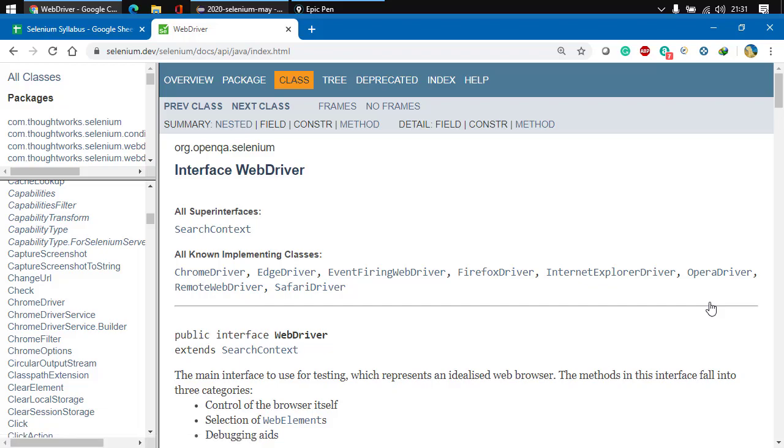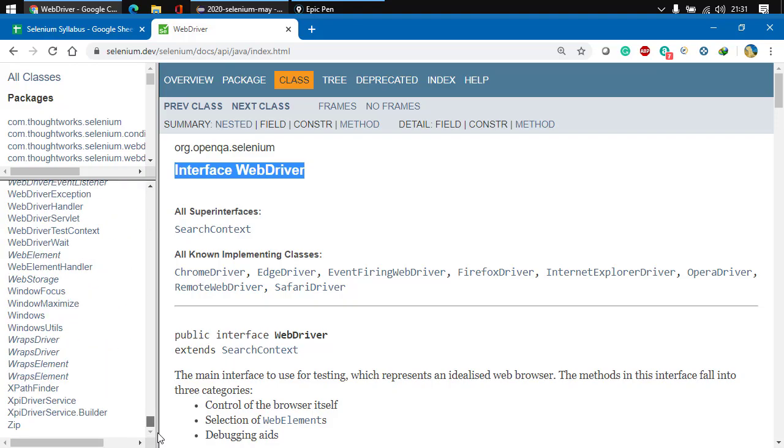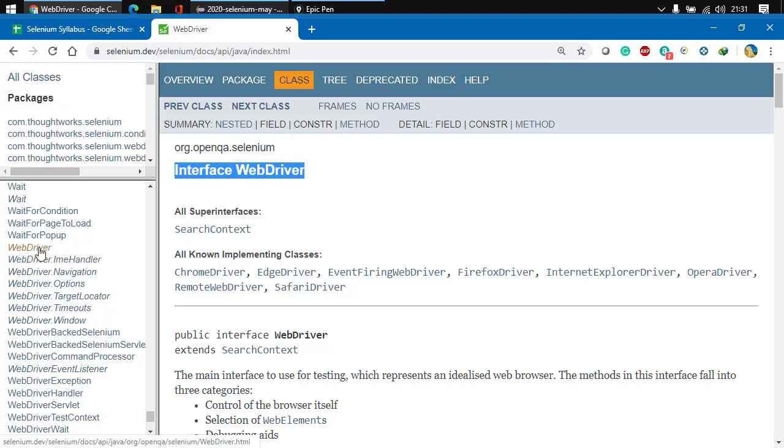Over here, this is the interface WebDriver. Now, whenever you're reading a Java doc, anything in normal text is a class. Anything in italicized text is an interface, right? For example, if I scroll to the bottom, WebDriver is an interface. That is why it is in italics.